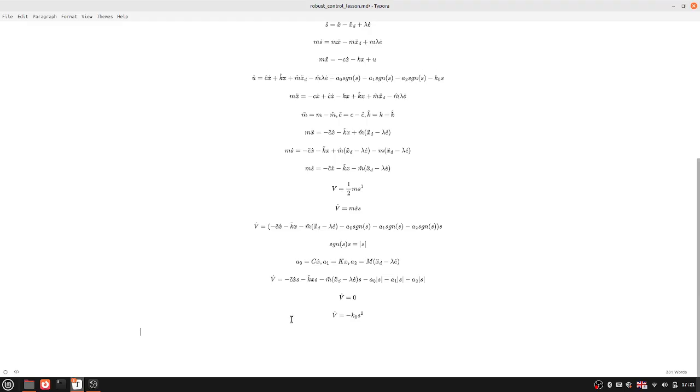What this lets us do is we can basically set K0 ourselves. This is something we have full control over, and then we can make it positive, which makes V dot not just equal to 0, it makes it negative definite. This allows us to say that the system is AS, asymptotically stable, which means it will get to 0 error dynamics in finite time. So that's it.